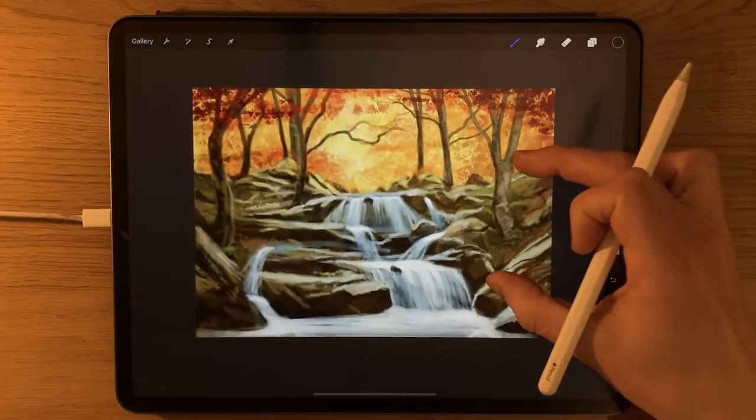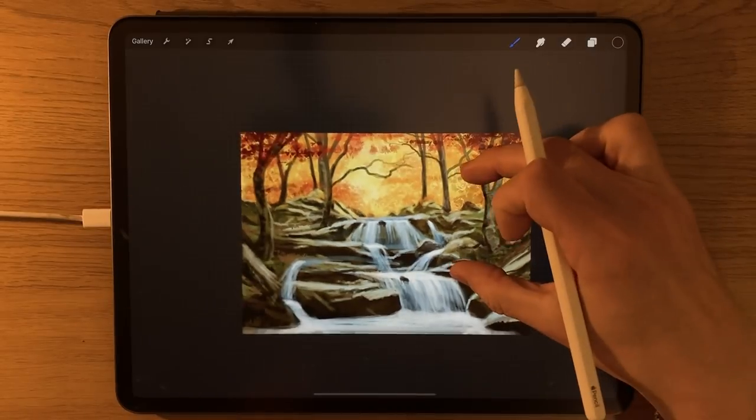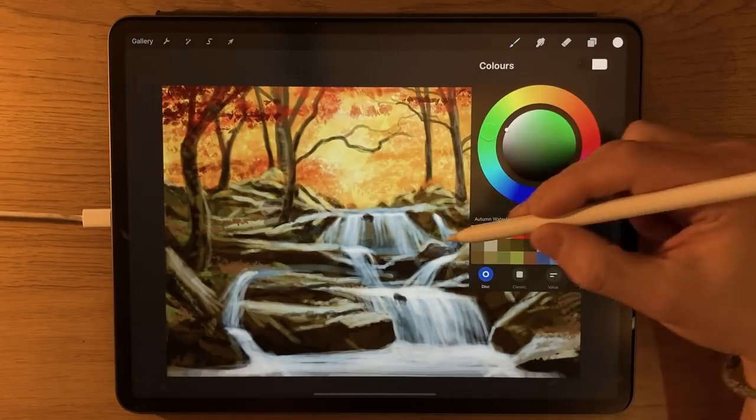Okay, so I'm going to leave it there for today. I hope that it's been interesting, I hope it's been educational to watch the process. I hope you've managed to see a few techniques that are going to help you in your painting in the future.